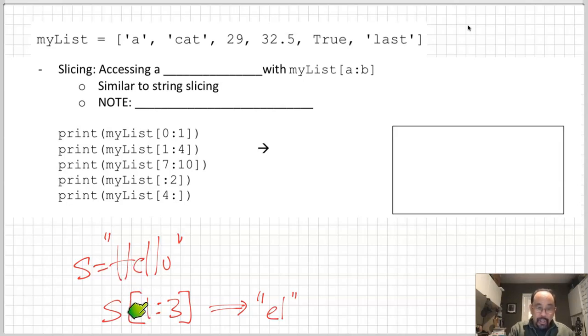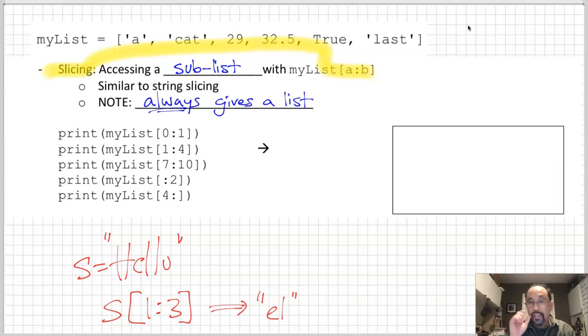The E at position 1, up to but not including this L at position 3, so it's just the E and the L. Same thing with lists. We use this slicing notation here, where we have the A:B, and we can access a sublist now.